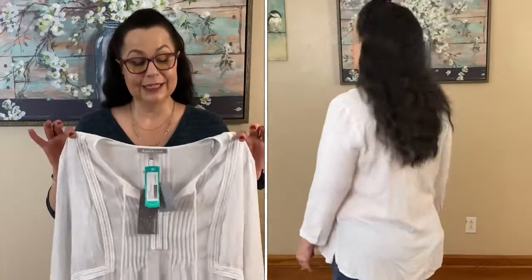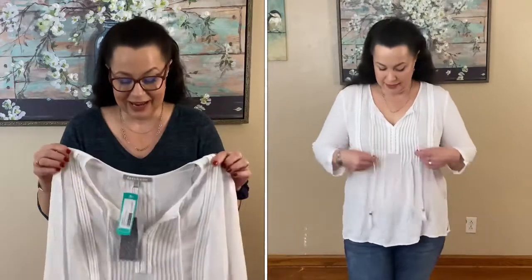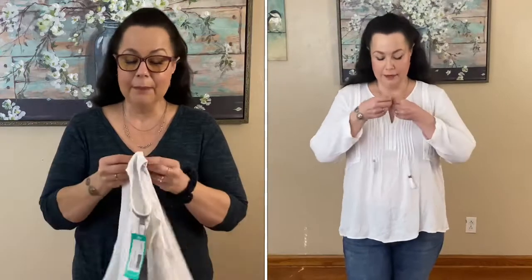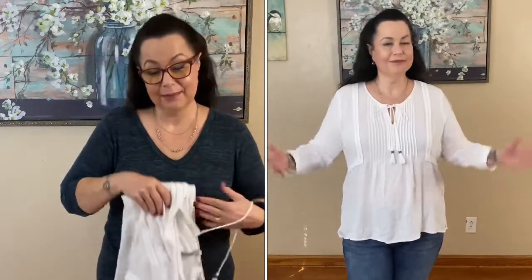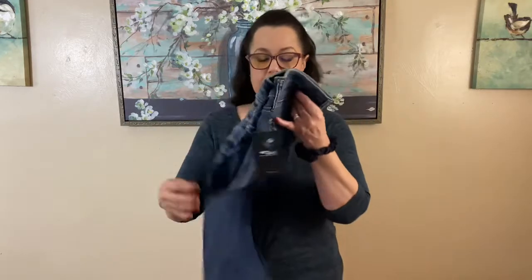So while it's a lovely top, I love the vibe of it. I love the beachy feel. I almost smelt the beach when I put this on, if you guys know what I mean. So I really appreciate the look and the style of it. But there were just some drawbacks that's definitely going to go back for me because I can't pay $74 when it's not perfect. Now, what I paired it with were these jeans.